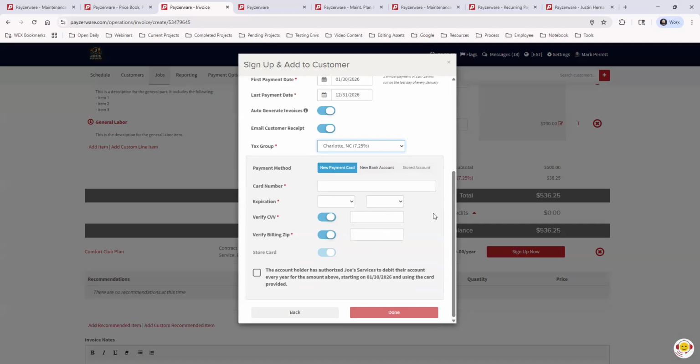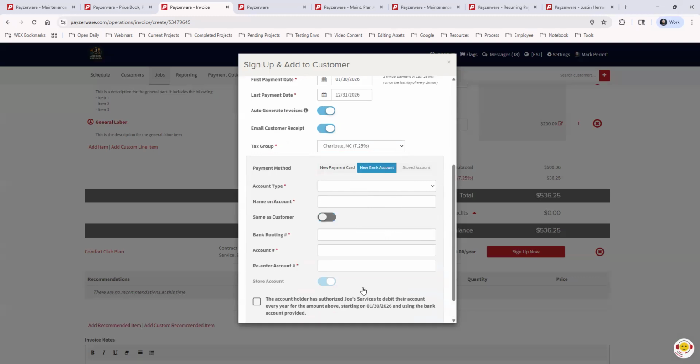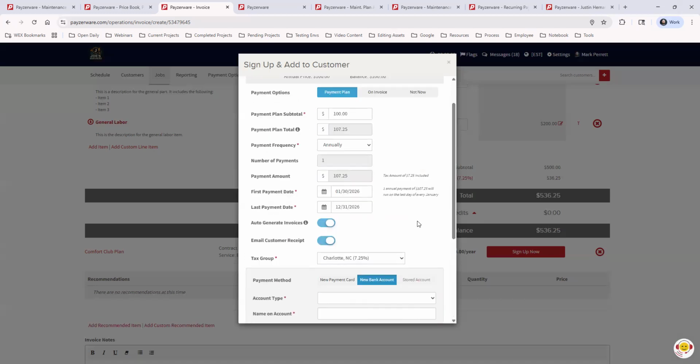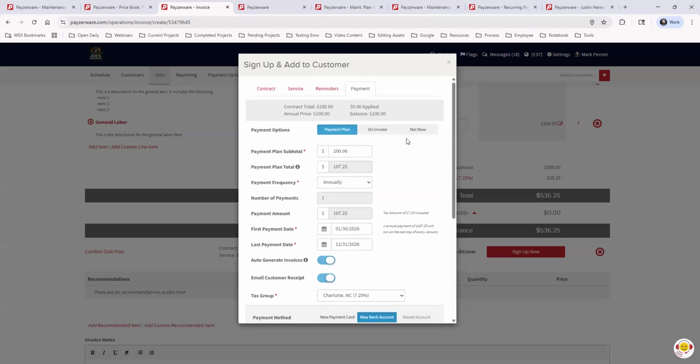You can either enter their card information, new bank account information, and if they do have any stored account info, you can just use that to auto-populate. Once you set this up for a payment plan, I recommend having the until canceled option selected. That way it builds out all of the next 20 years of service windows.